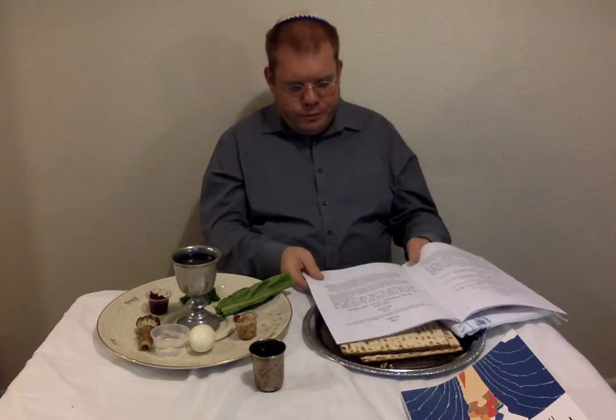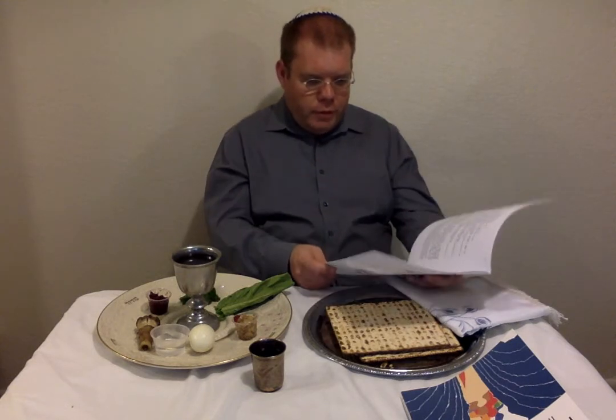So once the afikoman is found, then we partake of the afikoman. At this point, pause the video again so that you can break off the pieces of the afikoman and distribute it to everybody that is with you. And once they have the pieces of the afikoman, they may partake in the ritual dessert of the afikoman. Once that is finished, we then recite Birkat Hamazon as we would do at any other time.